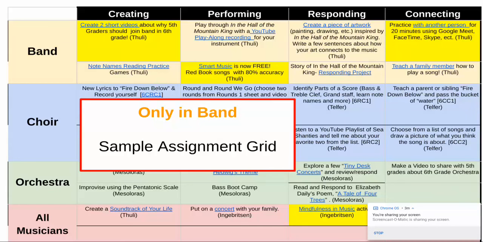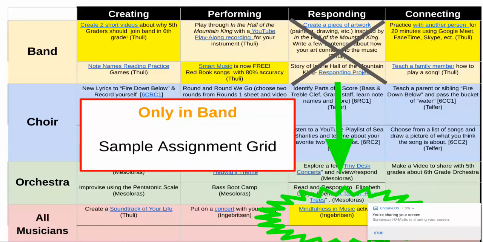The cool thing is, if you get to a category and you're not in love with any of the different projects that you could do, we made an all musicians category, and you'll see on your left in the pink, that says, oh, I don't really like what I'm doing in these 2 projects. I think I want to do this one instead, which is from an all musician. So they just chose that activity and completed it. And then for the connecting category, they chose another band-related thing. So this person that's in band would have gotten full completion on their assignments.